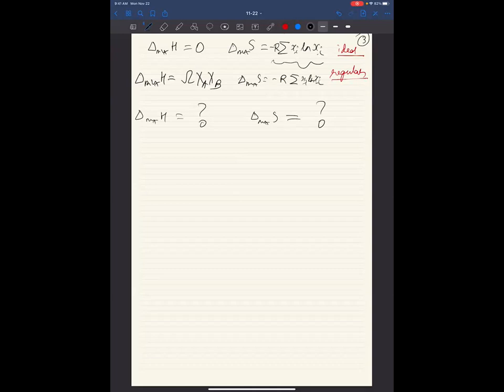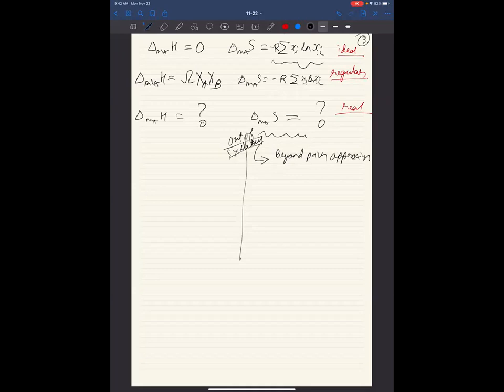So how do we deal with all this? There are many ways of dealing with this. This would be the real model. One way of dealing with this delta mixing S is to go beyond a pair approximation. This is purely out of syllabus. I'm not going to grill you on this, but some of you might like to read.